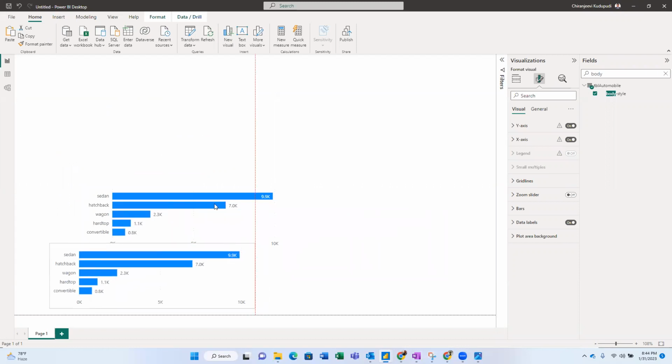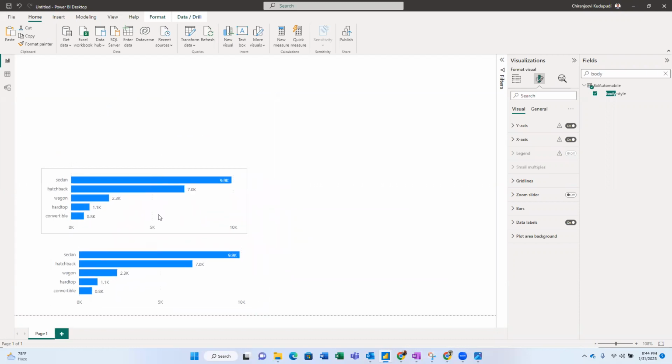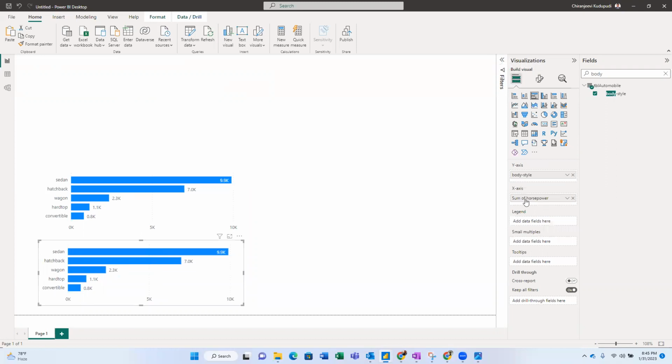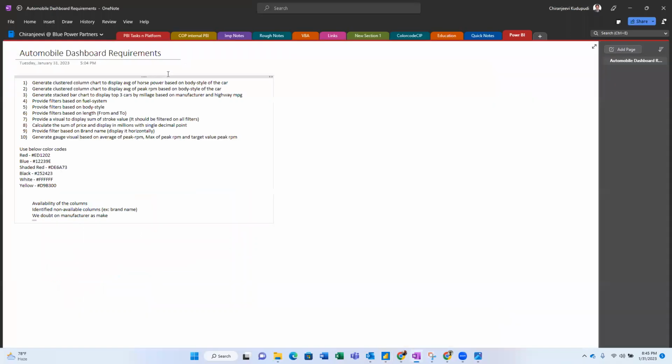Okay. So you got another copy of the chart. Then change the horsepower with peak RPM.